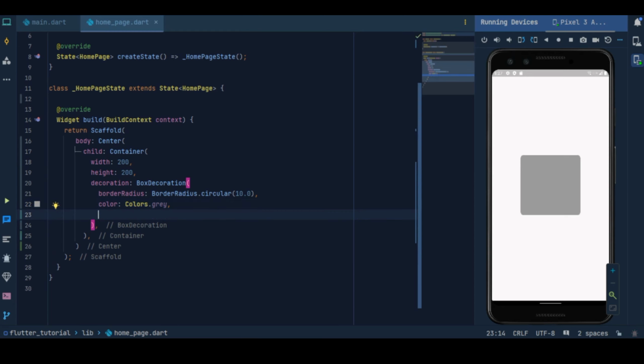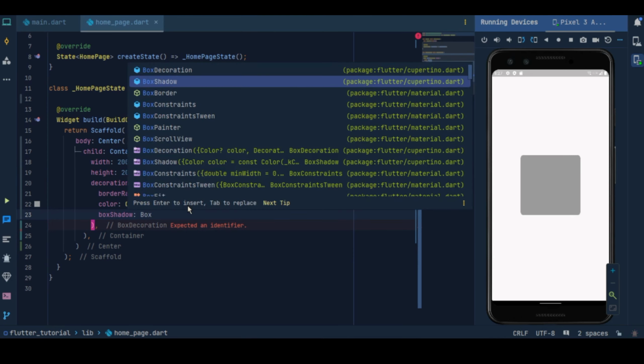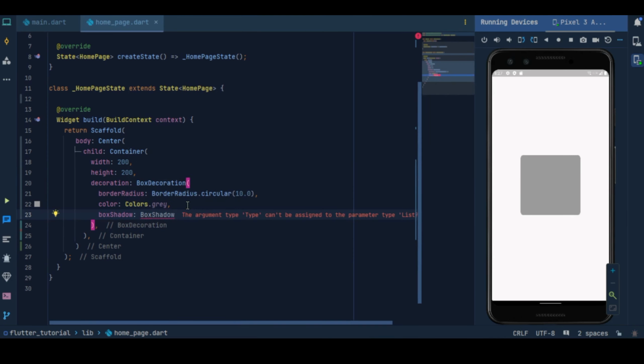So we have to pass a property of boxShadow, and boxShadow takes a list.